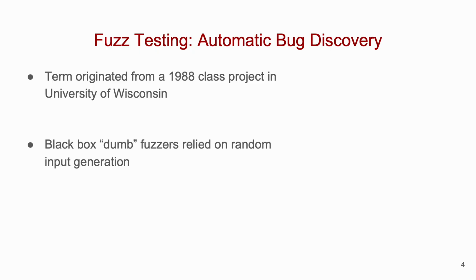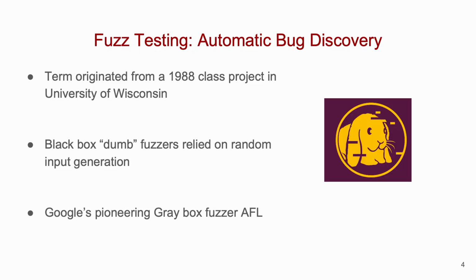In the 1990s, fuzzing mainly involved random input generation, without understanding program structure. While primitive, these early fuzzers were surprisingly effective at uncovering crashes, buffer overflows, and input validation bugs. From 2000 onwards, that's where the real progress happened. Fuzz testing evolved into more sophisticated forms such as mutation-based, generation-based, and coverage-guided fuzzing. Tools like AFL, the American Fuzzy Lop, used runtime feedback to systematically explore program paths, making fuzzing a core technique in modern security and testing pipelines.